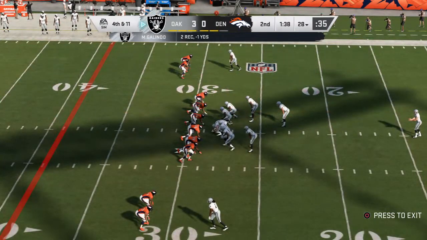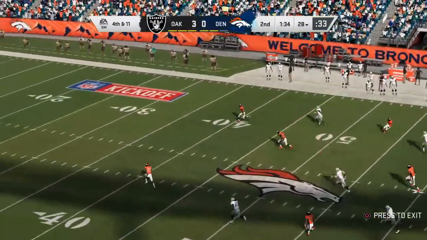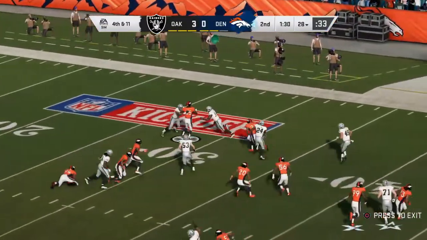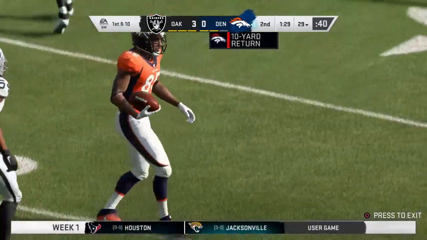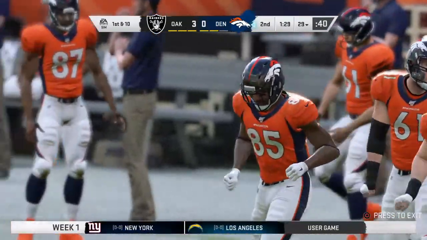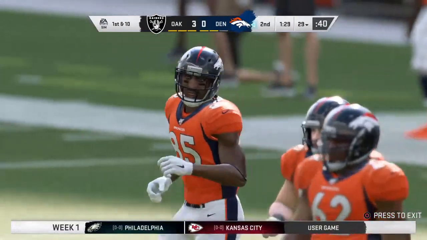On 4th down, A.J. Cole comes on to punt. He'll send this one into the mile-high air, and it's a good one. We'll call that a punt of 54 yards. Well struck. And the Broncos take over. 1st down and 10. Here's the Denver offense now as they get set to take over here.